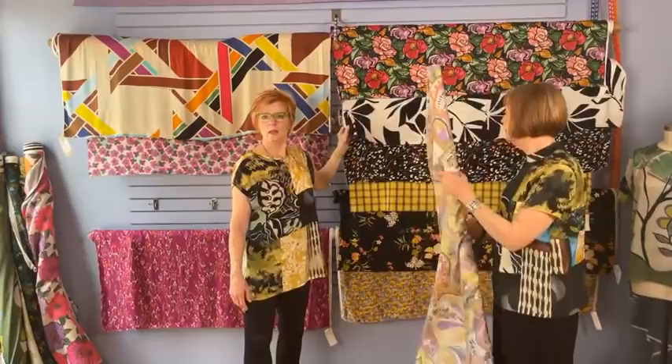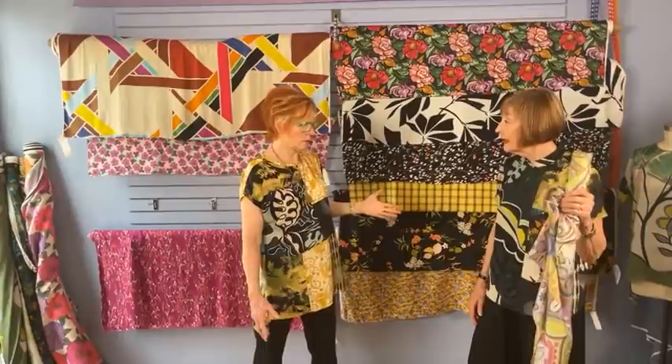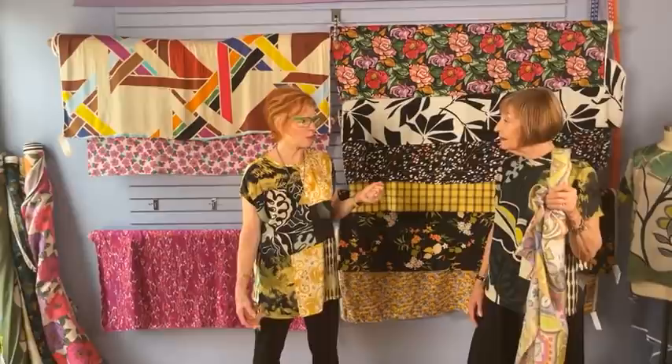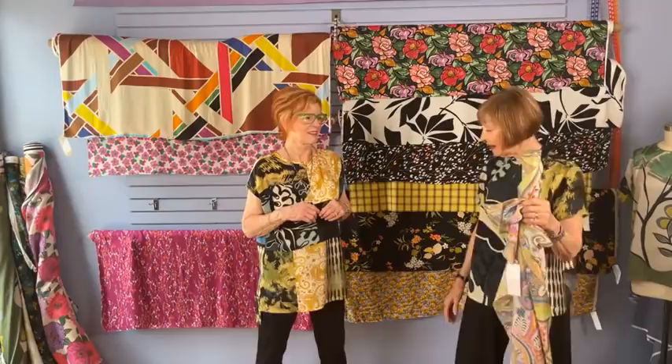Do you need to worry about mixing crepe fabric with cotton — cotton shrinkage? If you're worried about mixing viscose with cotton, you would pre-treat your fabrics and then they would be fine. Personally I don't worry about it and I've never gotten in trouble. I wouldn't launder that one — this would not go in the washing machine. If you want to put it in the washing machine, do your testing before you start. Cut off a four-inch square, throw it in the washing machine and see what happens — see if the color bleeds, if it shrinks, if the texture changes.